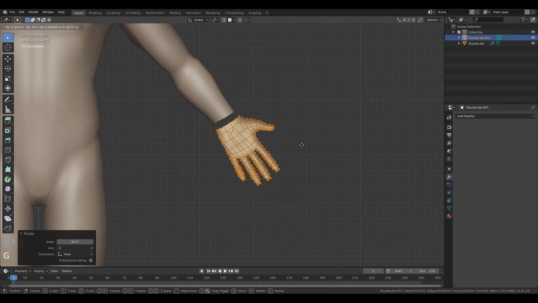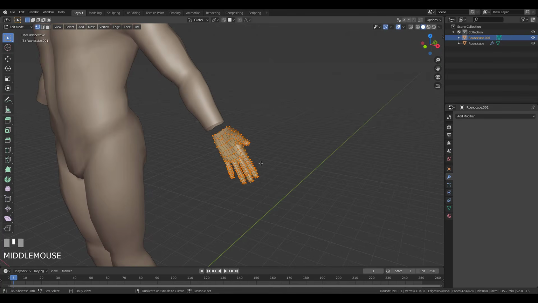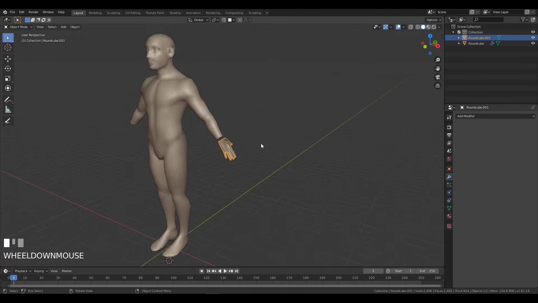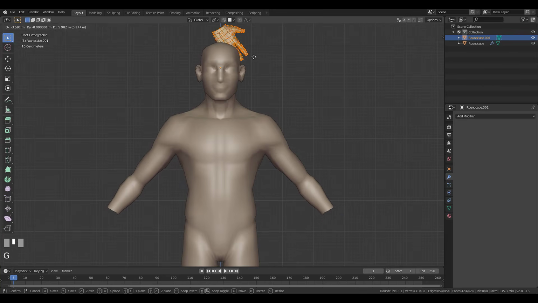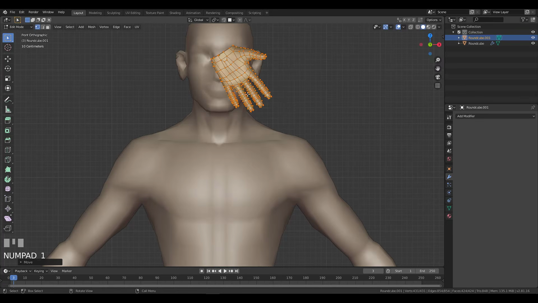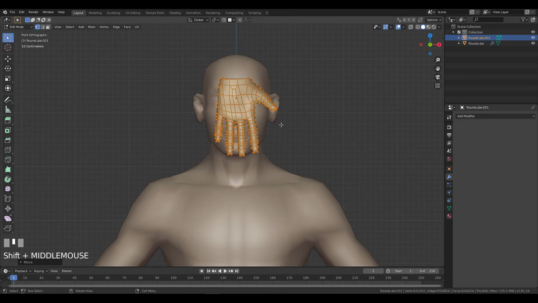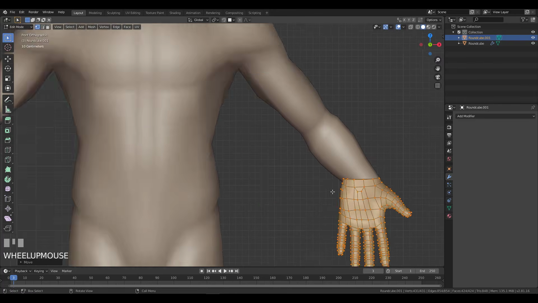And I can rotate it, and I will be recalculating the normals by pressing Ctrl Shift N, as you can see. And now I need to attach this end back to my model. But one thing before doing this is to remember that if you're putting the hand like this, it should be approximately the size of the face to the hairline. So it's approximately right like this.